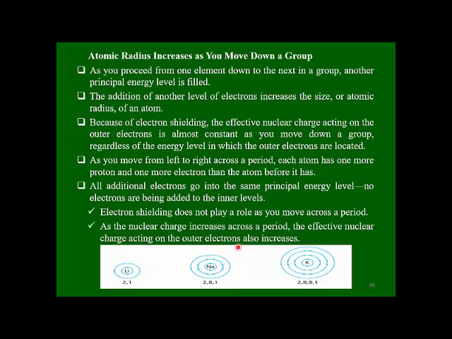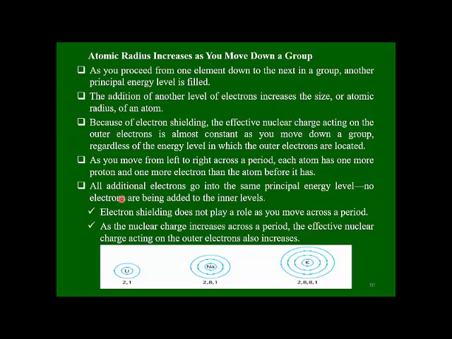And down the group, we expect the atomic radius to be increasing because of the shielding effect that we have talked about, and the number of shells. We have seen it even from the last time, and we have seen it with the ionization energy also. So this increasing atomic radius can even be used to explain the ionization energy, because the smaller the distance, the firmer the grip on the electron by the atom.